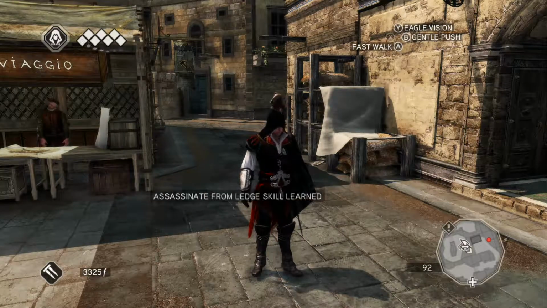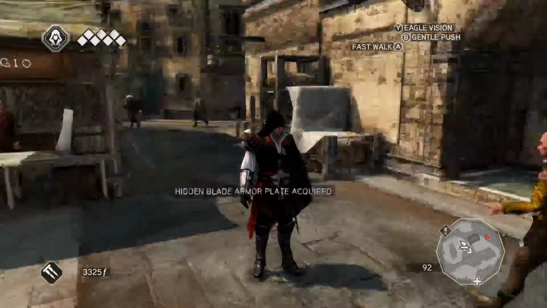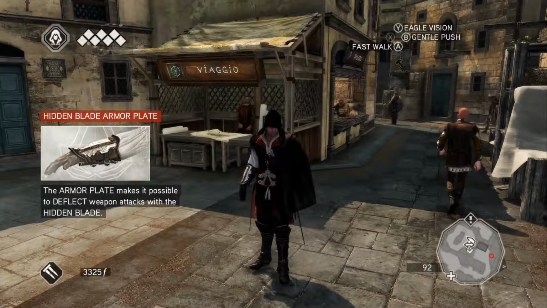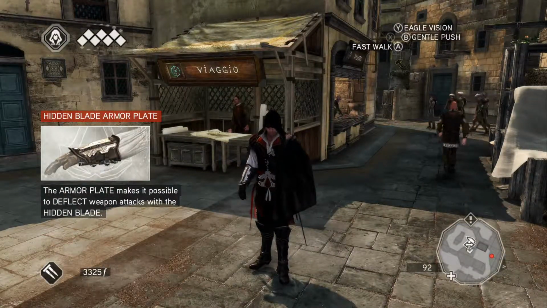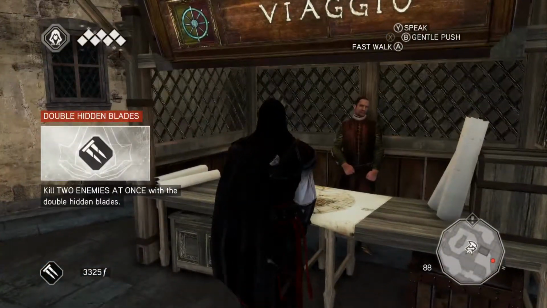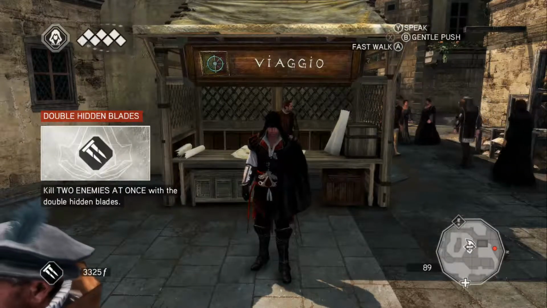Assassinate from ledge. Hidden blade armor plate. Okay. Oh, I think that means that I can... Hidden blade armor plate makes it possible to deflect weapon attacks with the hidden blade. Right, now I can actually fight with my hidden blade. That's awesome. Kill 2 enemies at once with the double hidden blades. Oh my god.